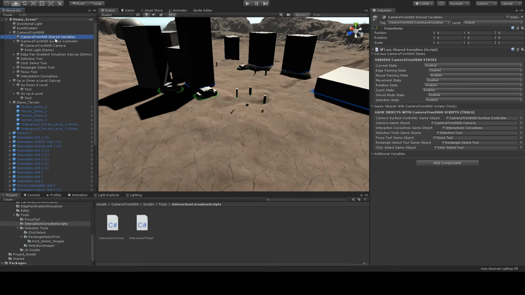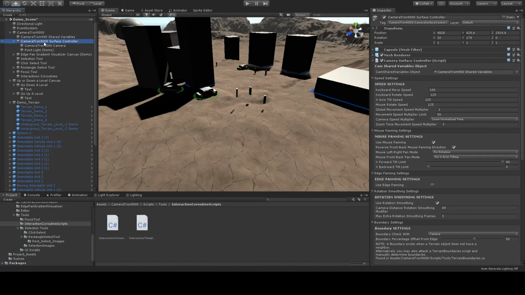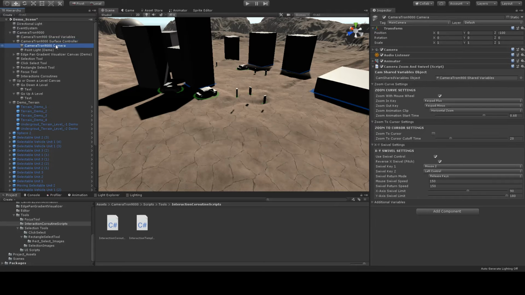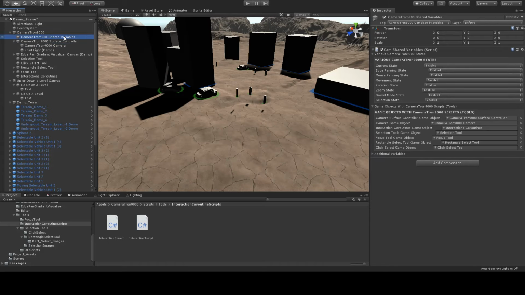This is an important thing to cover, cam shared variables. For all the objects, if the camera surface controller wants to reference the camera object, it does so through cam shared variables. So it's just a way to make it way easier, so you don't have to drag every object onto the other script.